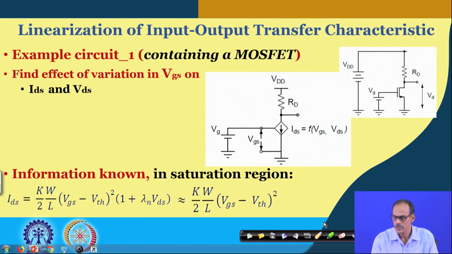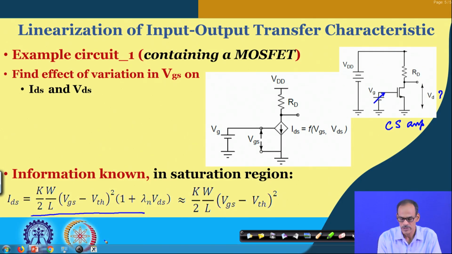Yes. So, here we have the common source amplifier, where we are changing this V g s and observing the voltage at the drain. As I said, we have the V d d. Now, the known information, as I said before, is that in the saturation region it is typically well approximated by considering lambda to be very small, namely lambda into V d s is much smaller than 1. So, we can ignore this factor and hence we can say that I d s is approximately defined by only this part. Okay.